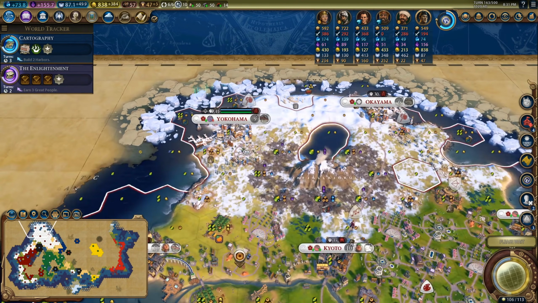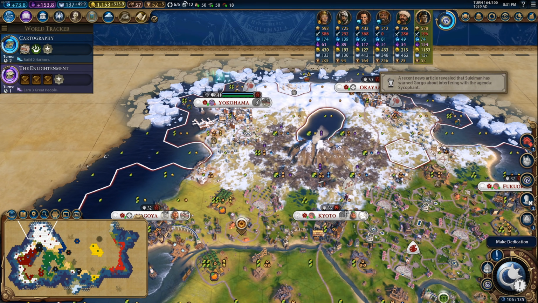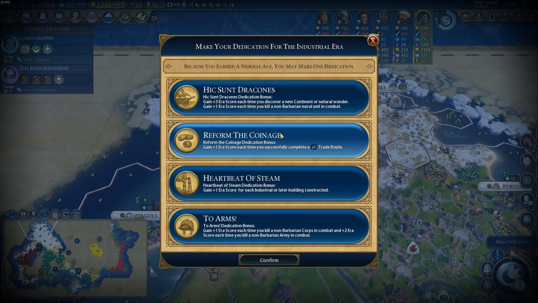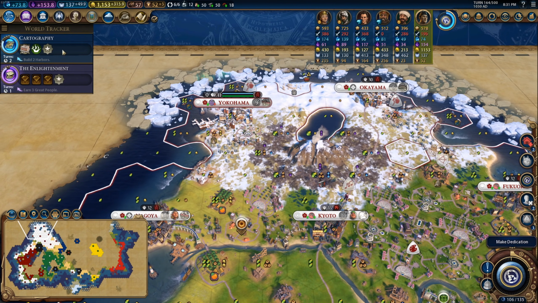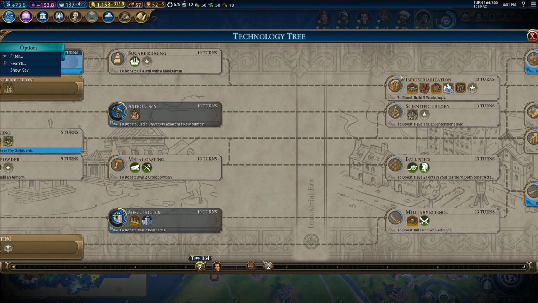We are heading into a normal age, which is not ideal and perfect, and there's probably a couple of things that I could have done to get myself a little bit more era score, but I'm not too worried about it. I'm just going to go ahead and pick up something straightforward. I think I'll pick up Heartbeat of Steam. I'm getting to the point in the tech tree where I'll start researching and building industrial era technologies, probably not for a little while.